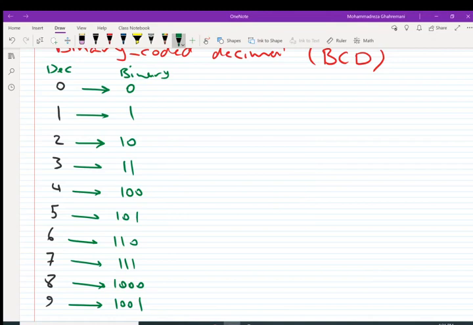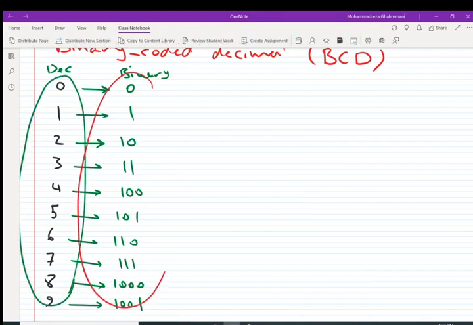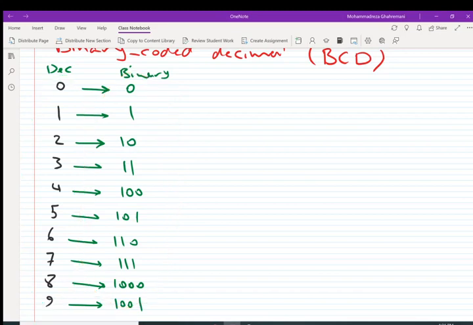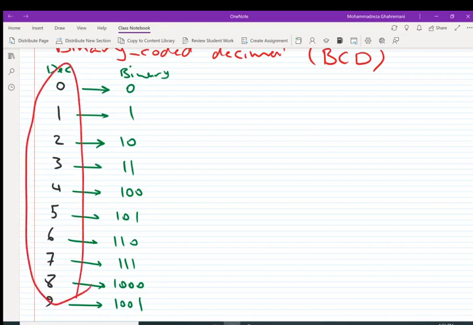Regardless of the decimal value, which we said can be represented by 1 up to 4 bits, we represent all these decimal digits with a fixed number of bits.